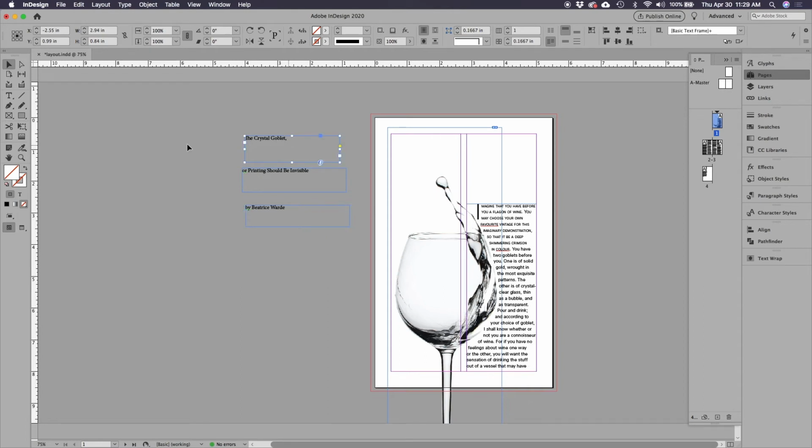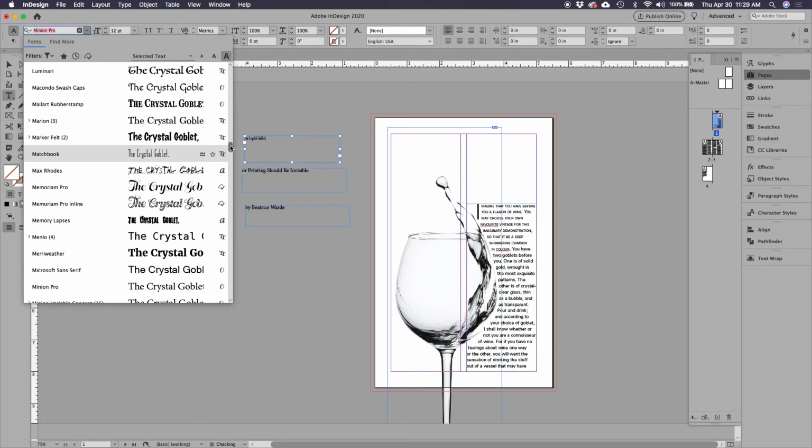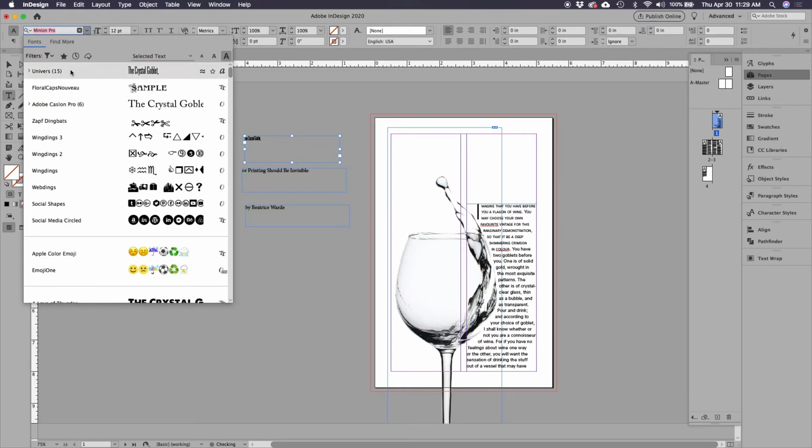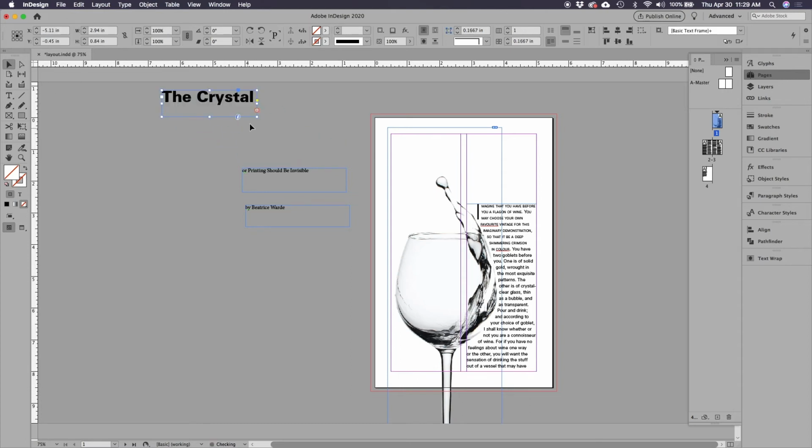So that means I'm going to click here, click the type tool. Now it should be the last thing I used. So if I go to the very top, Universe. Okay. There are 15 styles of Universe. This is the title. I'm going to use black, and I'm going to make it much larger. Now if you make it too big, it's going to disappear out of the box. So be careful about that. The other thing I noticed is that I got a comma here. I don't want that.